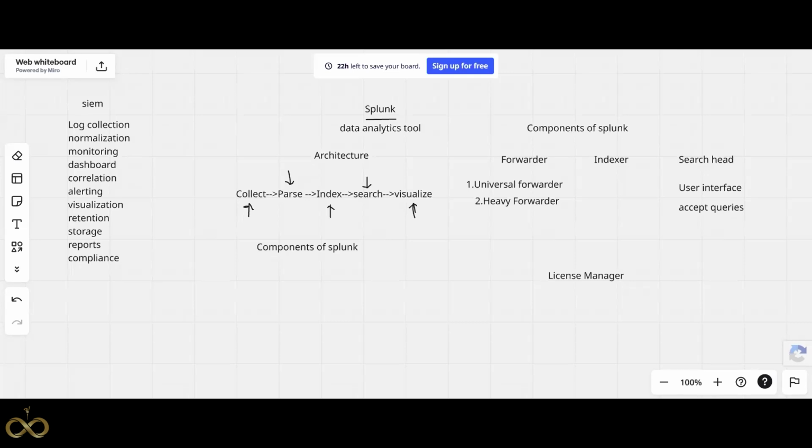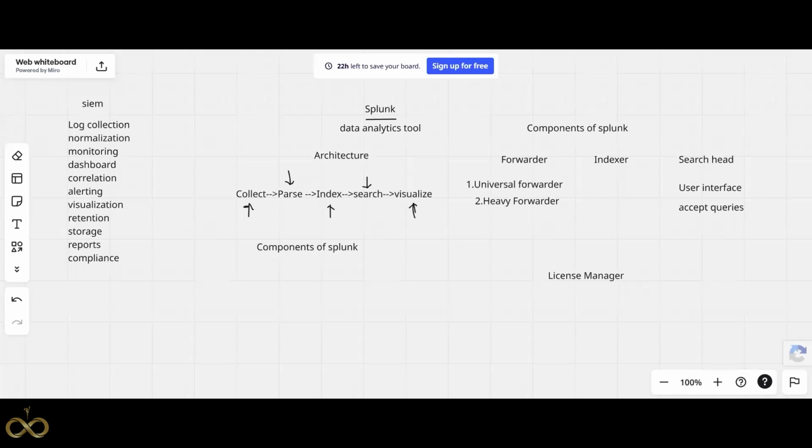I repeat my sentence, focus on this. Most organizations purchase a Splunk license, and that license determines how much data they are allowed to index every day.